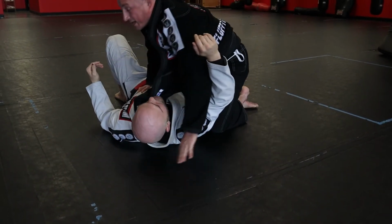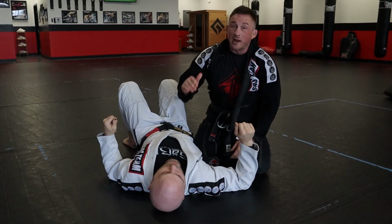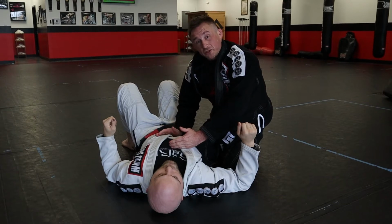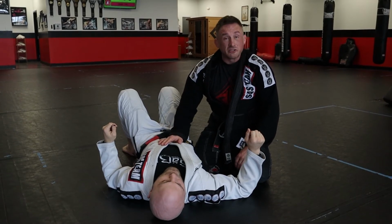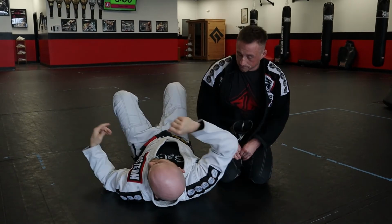Okay, so this is called the inchworm. It's a variant of the sweetness choke. You've got a lot of reps to get in here, but don't bypass that side mount pressure first. If you start leaning back trying to peel this thing, you're going to get dumped into the next neighborhood. All right? So give it a try. Let us know if you've got any questions. All right, good. Awesome. Appreciate it, guys.